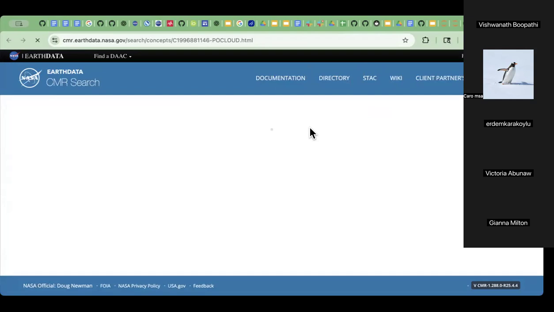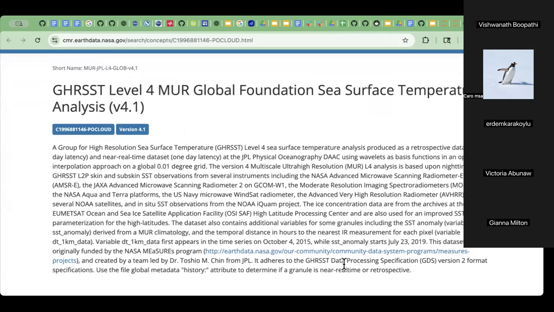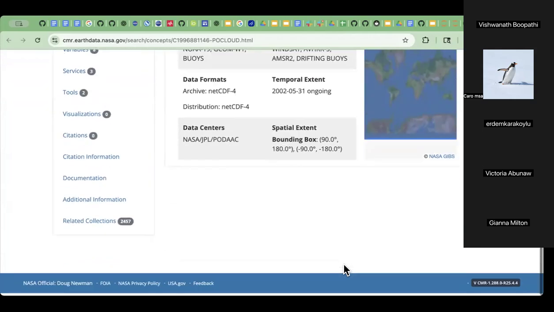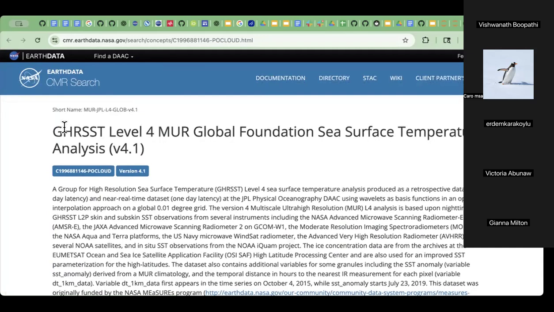So if we need to know more details about this data set, the data here is very well documented, so it's really great. You'll find all this great information, tools, all about the variables and documentation. And importantly, you also find the IDs. So it repeats the short name, which we already saw on the previous page. And this thing is called the concept ID. We are going to be using the short names mainly.